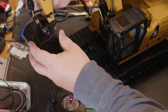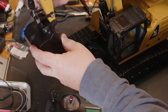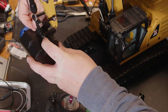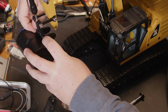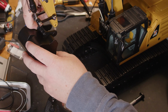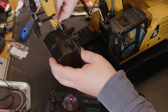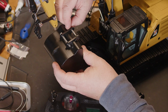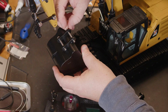So first off, with these little collars and pins, they're a little bit fiddly, but you should be able to remove it. And then we've just got to work the second one out. And if you just twist it, they do come out. This should get easier over time. So now we can put them back in. And you may as well keep your original ones with the bucket.